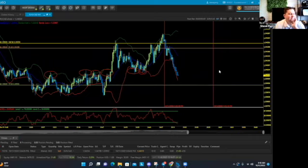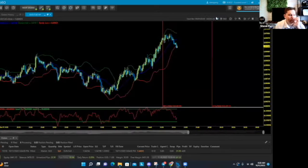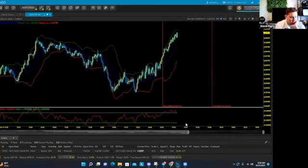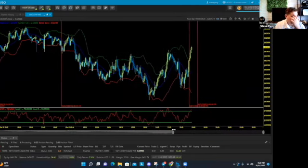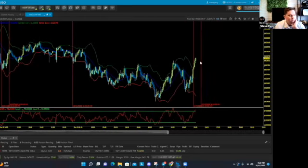Since we're so early, there still could be opportunities on other pairs for the same phenomenon. So I'm going to look around while we let that one straggler trade do its thing. See if we can find something. When you're looking for an opportunity, you want to be on a 5 minute. This could be an opportunity, this Aussie franc. I mean, we'd want Aussie down and franc up.